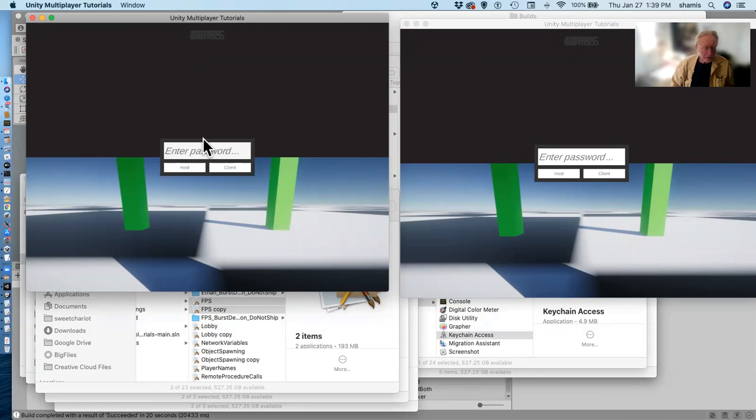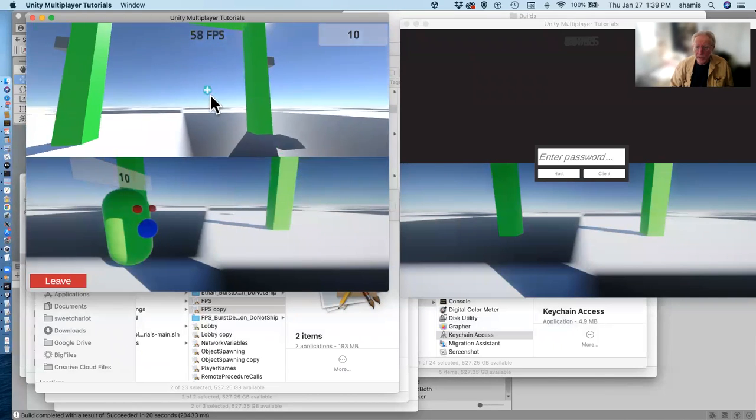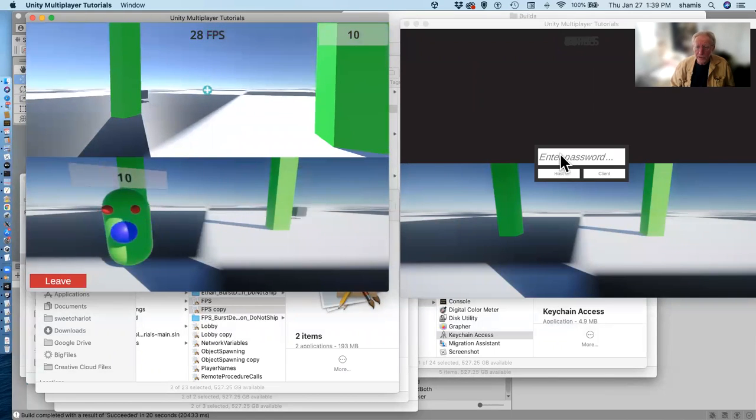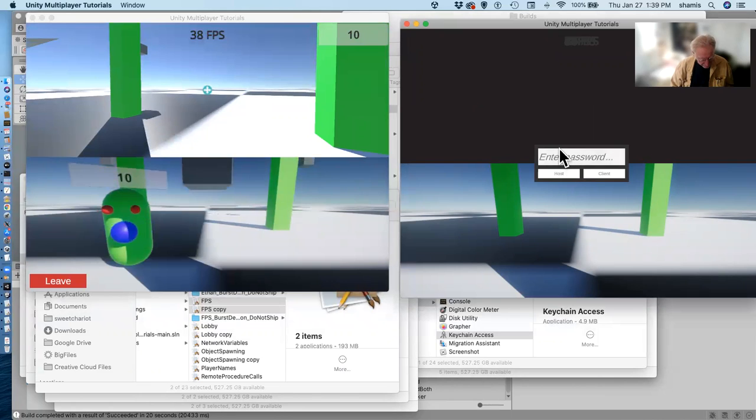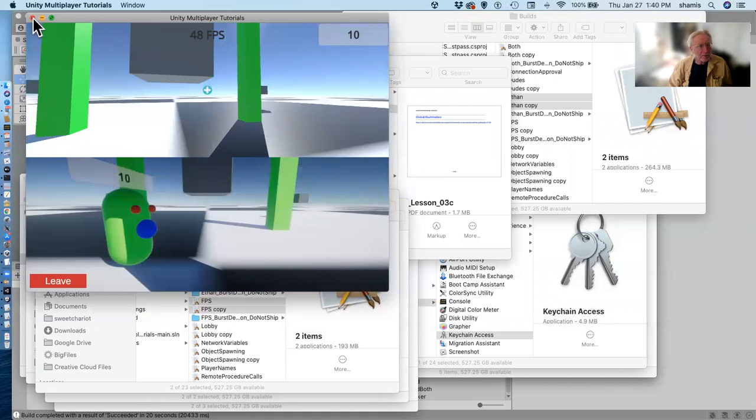These, of course, will run over the network too, but I did ZXC as the password. Let's try and remember that. When I go over here, ZXC, and join as a client. Huh. All right, I don't know why that's not working.